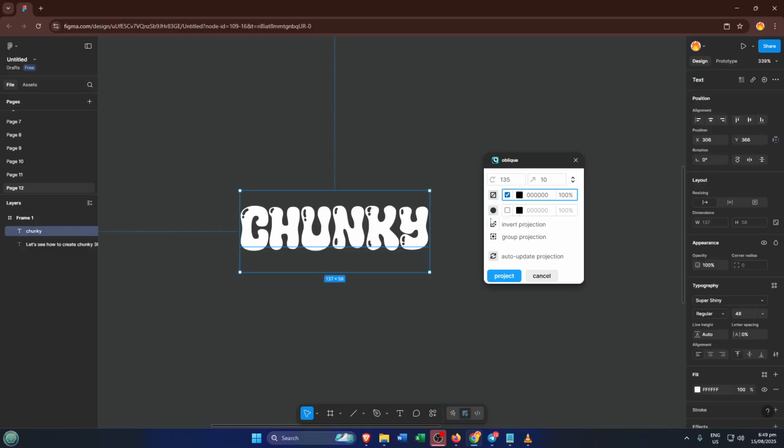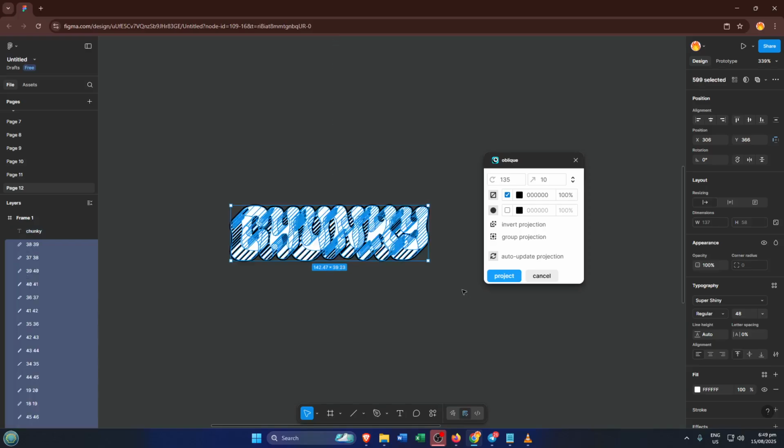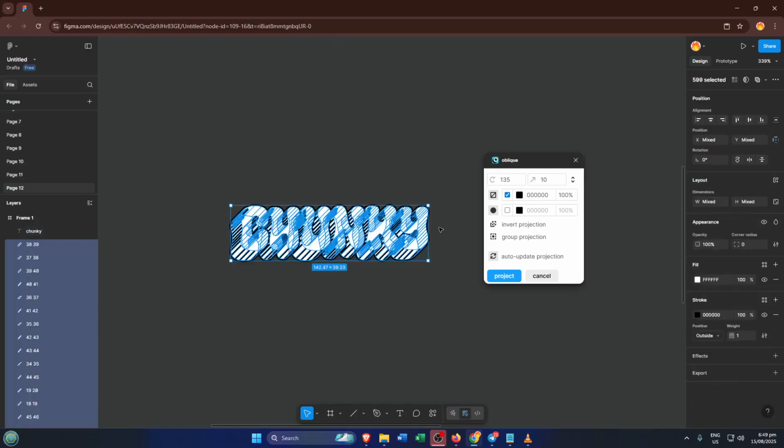If something looks off, don't stress. Dragging the sliders back and forth helps you see instant results, kind of like sculpting clay until it looks just right. And if you're not sure what a setting does, just hover over it or try it out, no harm done. Everyone's style is a little different, so trust your instincts here.